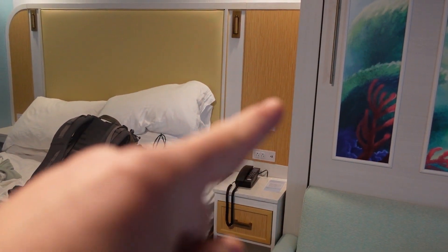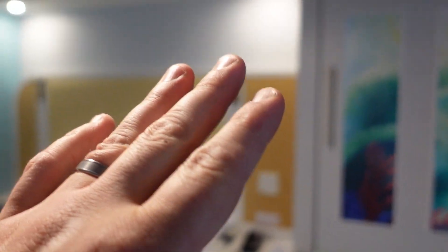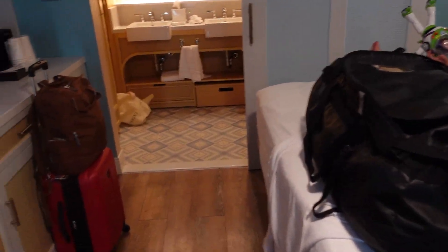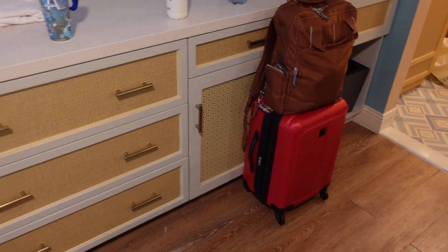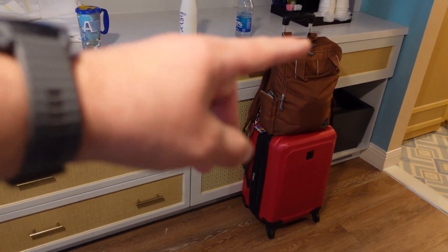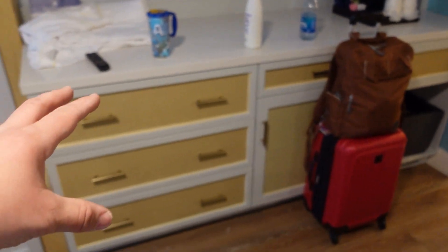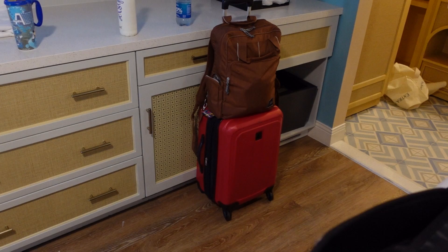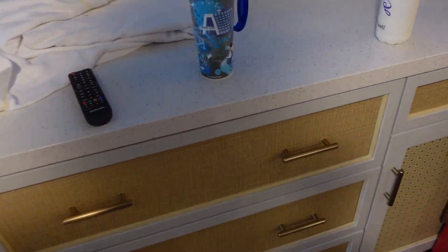This fan is super nice because it hits both beds. That light is controlled with a master switch panel — the lights over the bed as well as the fan. Really excited about all of the different drawers. You get this drawer and these three drawers for storage, that's the beverage cooler, and that's the trash can — good size.